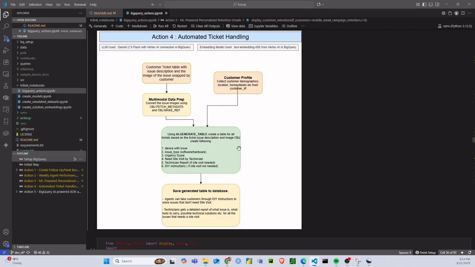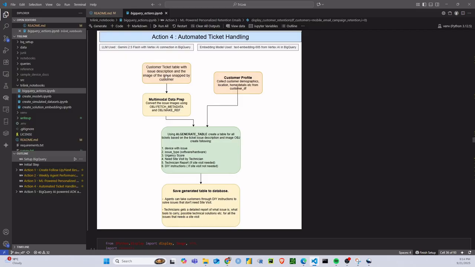Then the idea here is that a lot of these issues might be simple, or some of the issues the customer mentioned might not be the actual root cause problem. So it would be really nice to have a system where we can, A, solve it remotely instead of sending a technician. B, if it needs a solution, somehow give the technician a heads up and an understanding even before they arrive, of what the solutions could be, what they have to do to solve this problem, and what exactly the problem is.